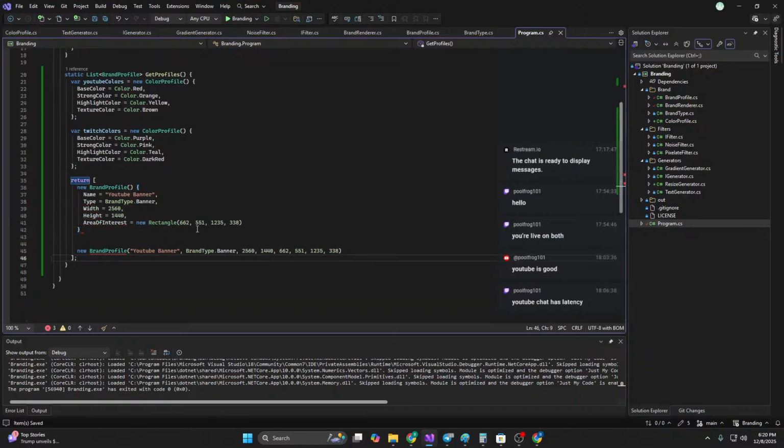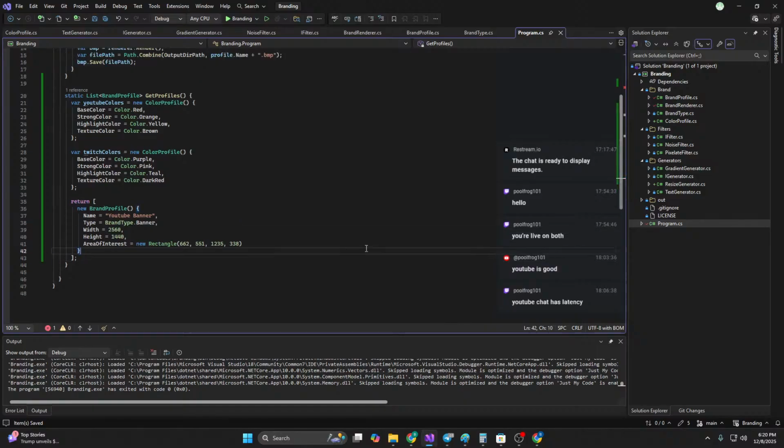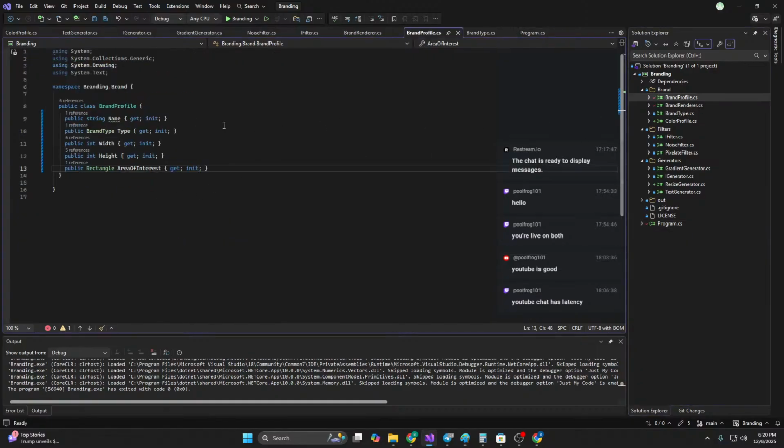Alright, good. Oh, it doesn't accept it yet. Alright, so now I can give it a color profile. Let's do it probably before the type.